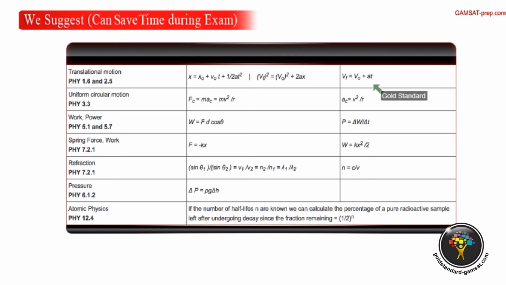Just as a reminder, hopefully you know already, or you're going to go through it in your notes, that velocity is the slope of a displacement versus time graph. Hopefully you don't need to memorize that, but you know it based on your understanding of the linear equation y equals mx plus b. And also acceleration is the slope of a velocity versus time graph, for the same reason. And hopefully you also know that the displacement is the area under the curve for the velocity versus time graph.